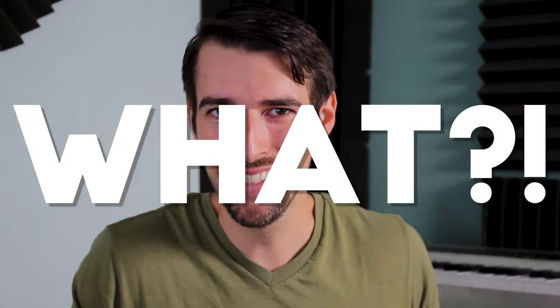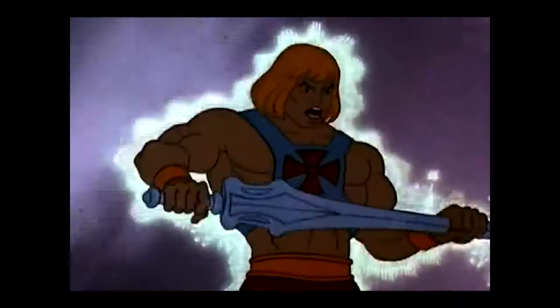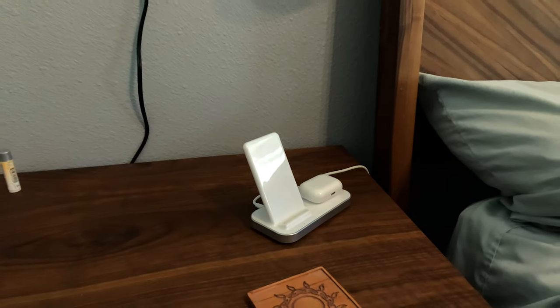Back to the case — one unfortunate thing is that in 2020 we still have this lightning port on the bottom of the case itself. What's even more confusing is that it now ships with a cable that is lightning on one end and USB-C on the other. Because the box is so small, there's no power adapter that comes with it. So they just assume you already have a power adapter from an iPad Pro or a MacBook Pro or something along those lines. You can still charge it with lightning cables lying around the house, or it can also be charged wirelessly.